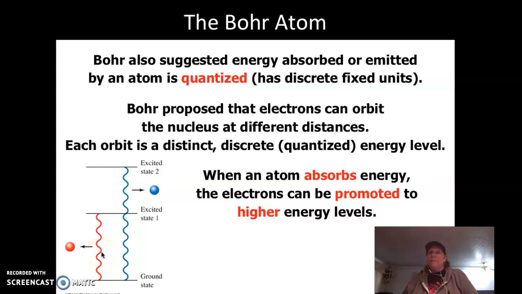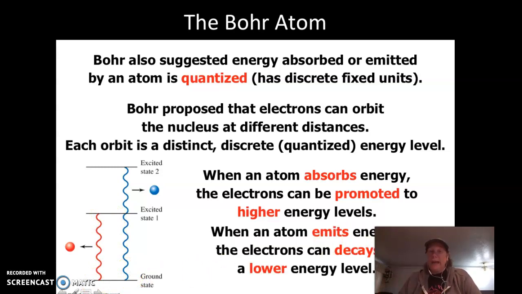If you've ever done a flame test, when you put different elements in, you get different colors. If you want to see a beautiful flame test, think of the 4th of July. Okay, those are ginormous flame tests. All those different colors are given off because of different elements. They give off different wavelengths. So you excite them when you shoot them off, and then when they go back down to their ground state, they give off their color. Each element gives off a characteristic color, a characteristic wavelength, and that's why they're different colors.